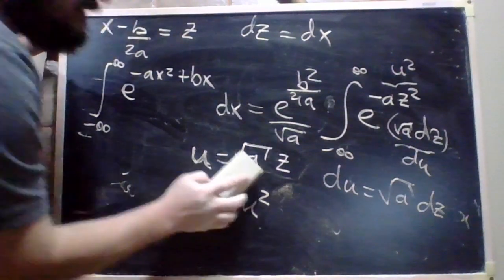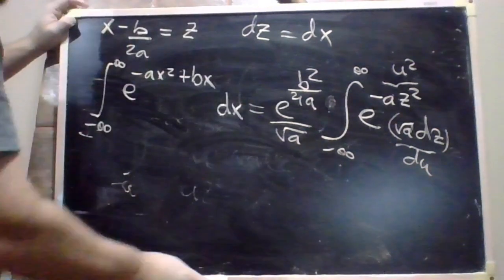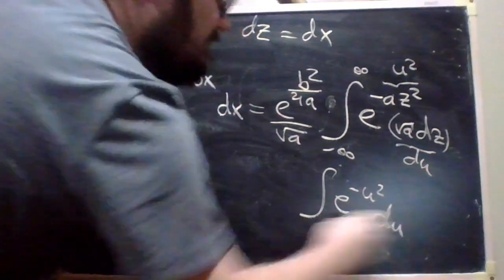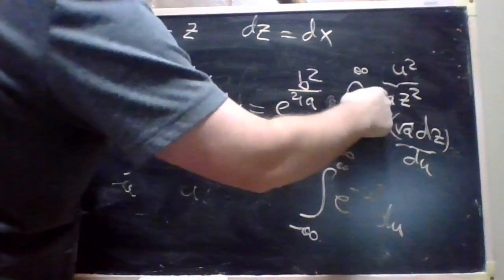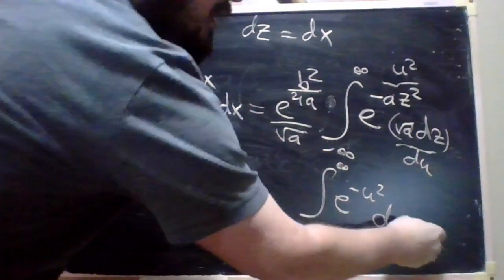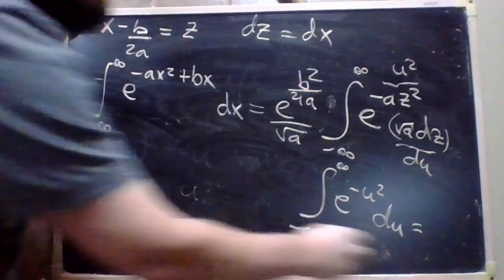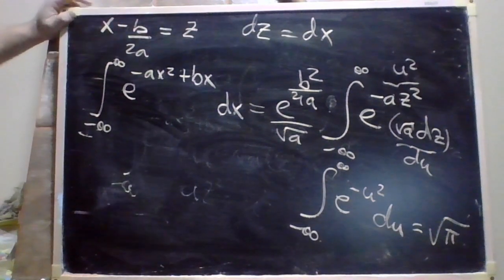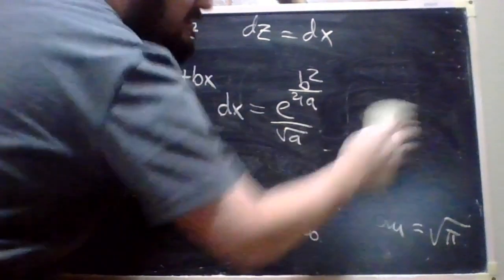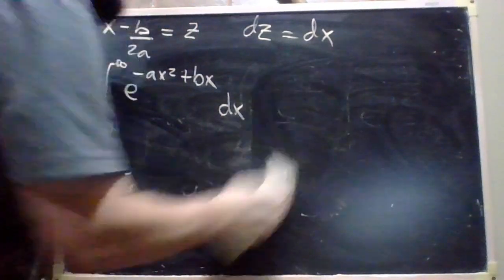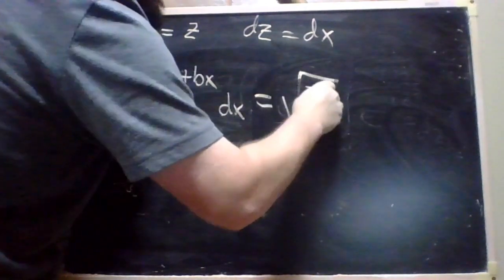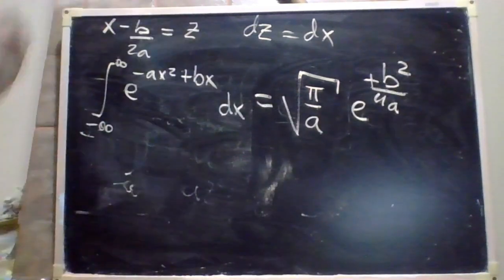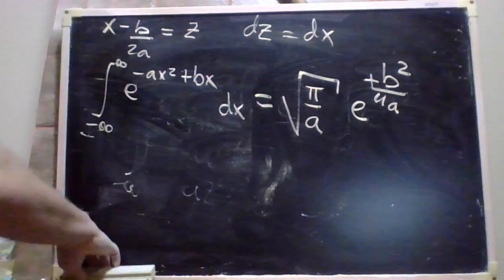So, notice now that this integral has the form of e to the minus u squared, u from minus infinity to infinity, provided that this is the du, and minus a z squared is u squared. It is the form of the first integral we've met here, so this is just the square root of pi. All right? So a Gaussian has a value. Now I can replace this thing by the precise value. It has this form here. It's equal to the square root of pi over a exponential of plus b squared over 4a. All right? That's it. That's the value we want.